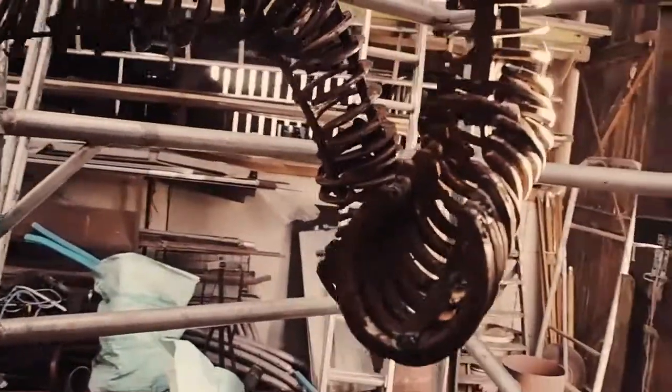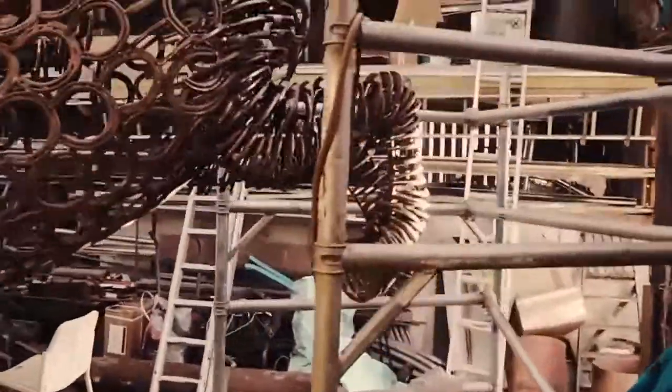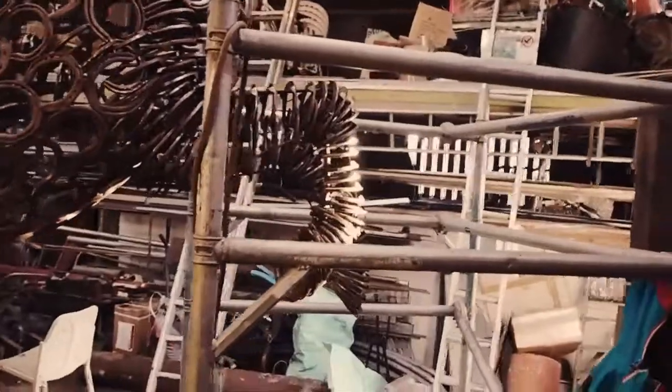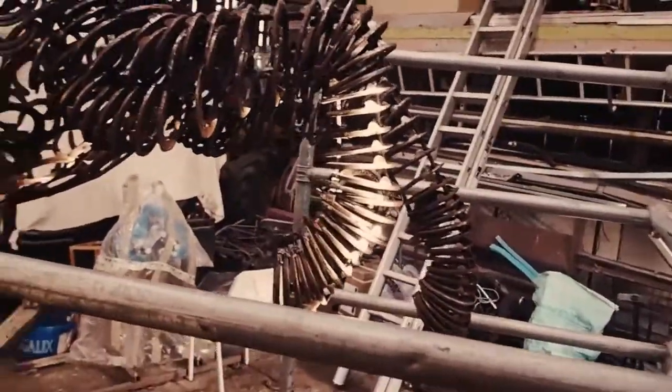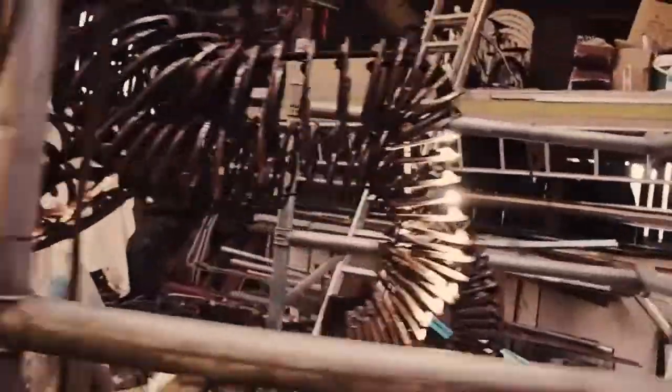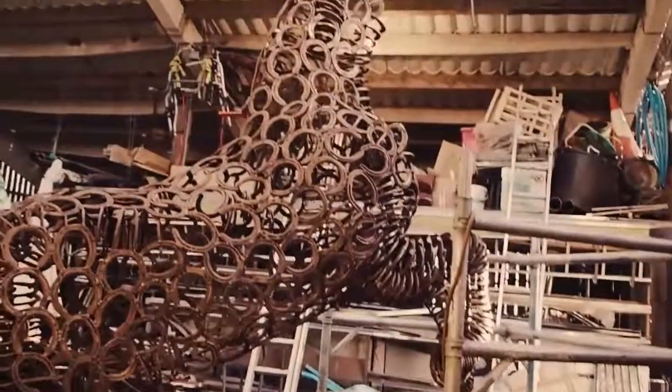I'll step back and give you a better view. If you can see, it's quite nice how the sun's sparkling on it. It's like, oh, that's what you've done today. But yeah, anyway, I'll go back up there. And there you go.